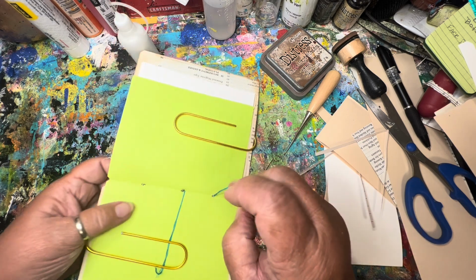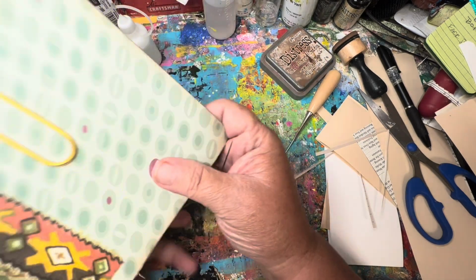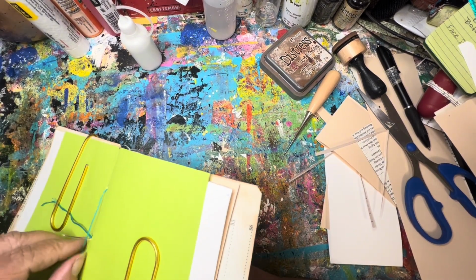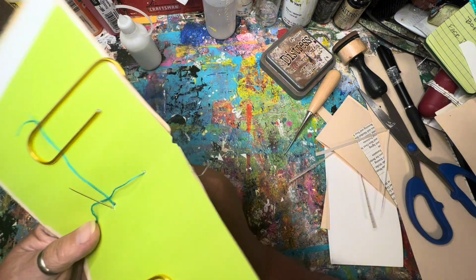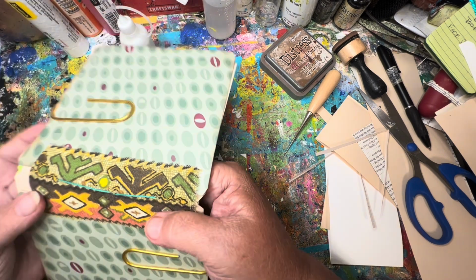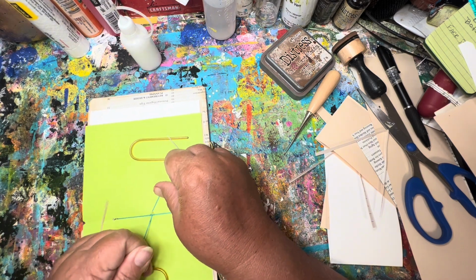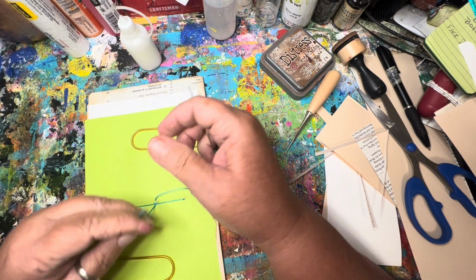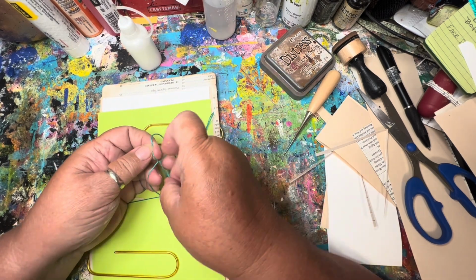Okay, from the middle to the top, from the top to the bottom, and through, and from the bottom back in through the middle. Being very careful not to split your thread. And you want to be on the opposite side. You want your threads to be on the opposite side of this little bridge. And then we're going to tighten things up. Okay, not too tight, but tight enough where you've got some tension. But not too tight where you're going to rip something. Okay, and then we're going to tie it off with a square knot. Right over left, left over right.